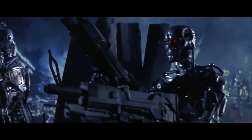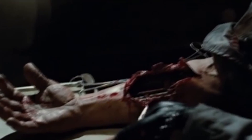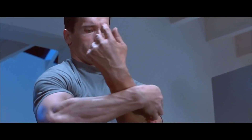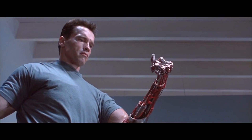So where does that leave the question of the skin that wants to live? Surprisingly, we should have had these questions answered in the first film, but the lines were cut. Here is Kyle Reese's full description of the Terminator from the first film's novelization: 'Cybernetic organism — a machine put together with a living thing. The skin and some layers underneath it, the hair, the surface of the eyes and inside of the mouth — all that stuff's human tissue, genetically designed for the cyborgs. It has to eat and breathe to keep the skin alive, though a lot less than us. And there's a little tiny heart and internal organs about the size of a chicken's in a recessed compartment.'